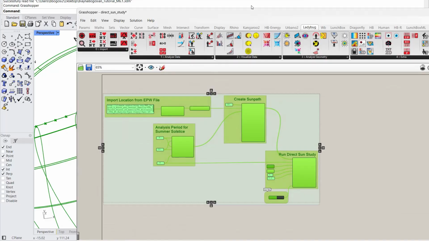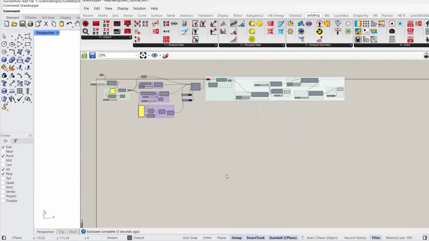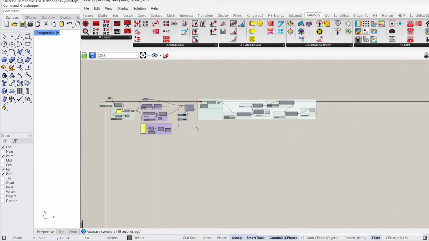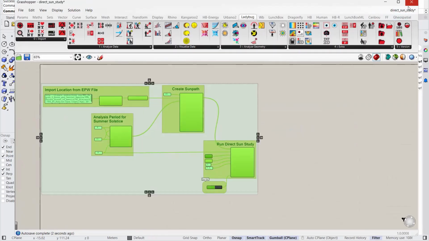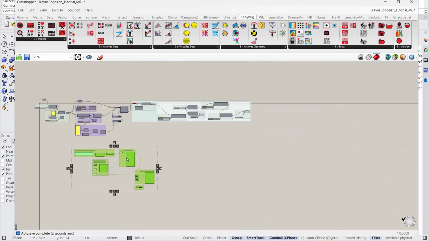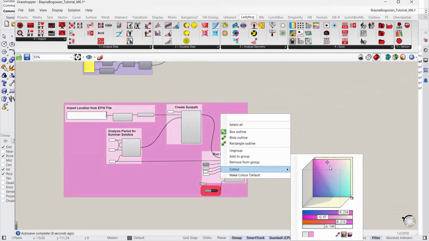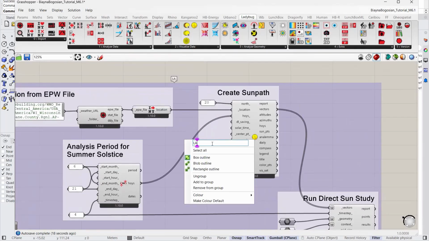Go ahead and Control C, then open the Kangaroo file that we're working on, and do Control V. I'm going to group it to itself just to make sure that I'm able to isolate it when I need to, and label this my Ladybug Direct Sun Study.